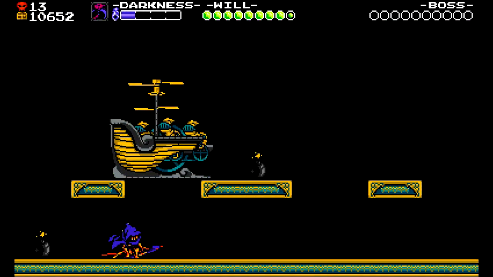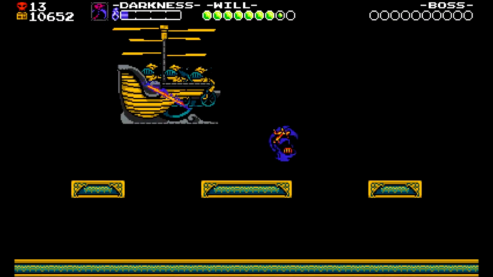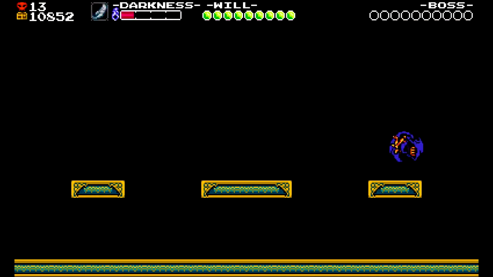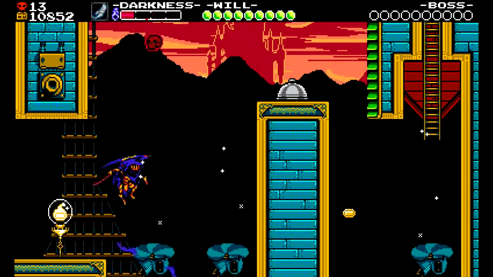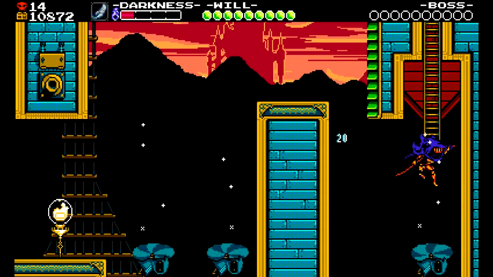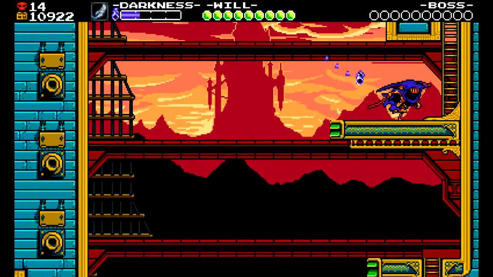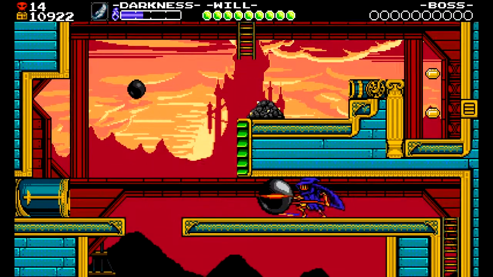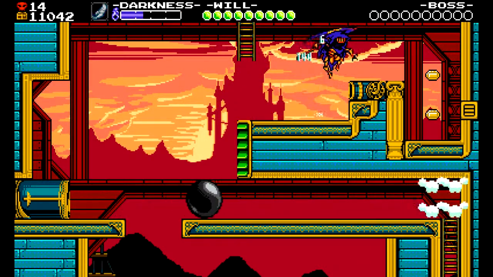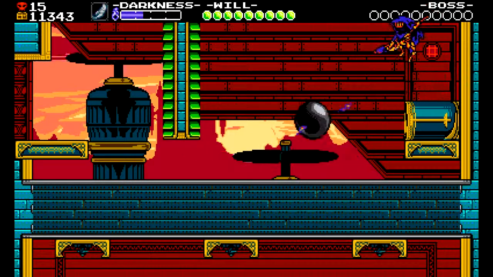Come on. Oh. Come on. Come on. There we go, Jesus. Alright. Now, we're gonna use these guys as a propeller thing. Because of course. And we got some timing with these electric jellyfish. Which is fun. And also, boom! That's fucking awesome. I like how you can just destroy those without breaking a sweat. It's good. There's the next skull.